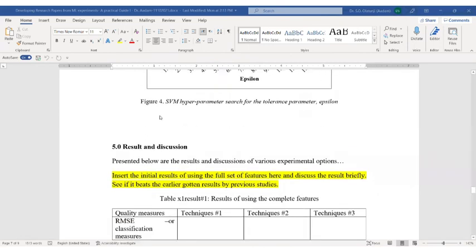So this is where we're going to stop for the day, to give room for any question, if there is any. By the grace of God Almighty, we're going to continue next week from result and discussion, a couple of options that you might have to add to your experiment, like feature selection, and also a host of other considerations that could enhance the presentation and outcome of your machine learning research experiment.